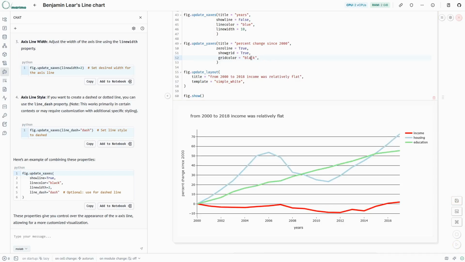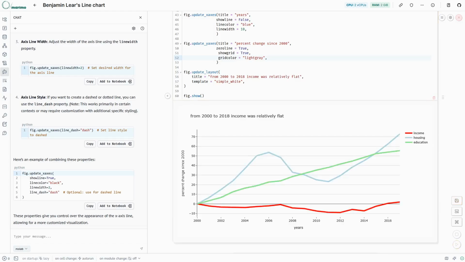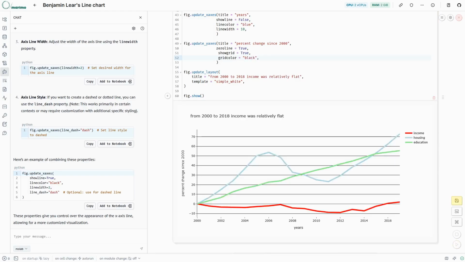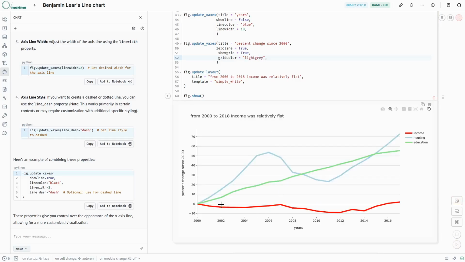And the problem that we had before was that they were set to maybe gray, or probably even something like light gray, so that they sort of fell off into the background a little bit and didn't compete as much with all the data as when we had this very strong contrasty black line. Something else that's kind of nice is that this 0 line here was black and these were gray, and that made the black line stand out a little bit more.